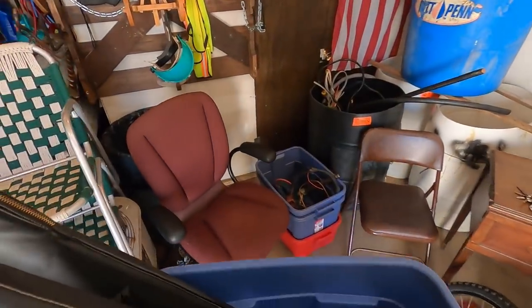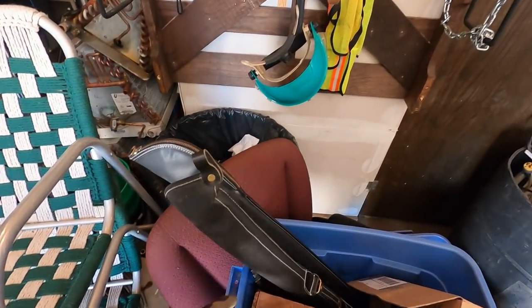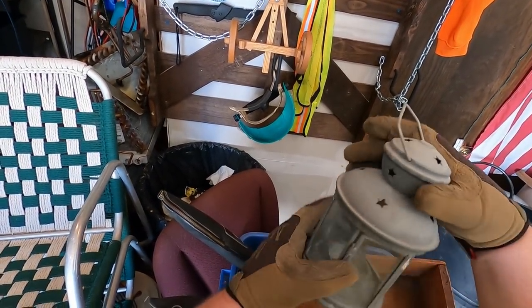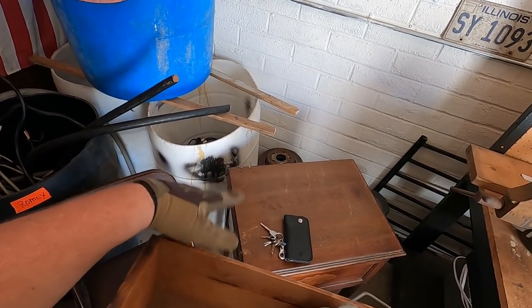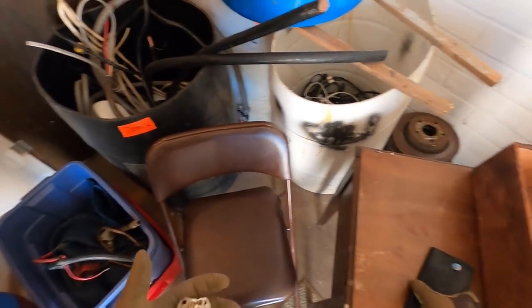All right, where's this going? Yeah, I bet these pool cues are decent. This little box. Not sure what I'm gonna do with it. But. Yeah, let's go hit the scrap here.